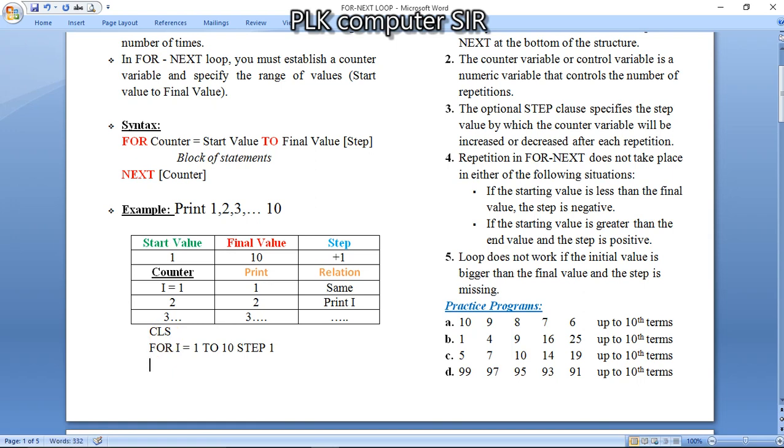Now if we talk about printing, the printing matter is the same, so print I. Here we can use it without any symbol, or we can use a semicolon or comma. I will show the difference while running QBASIC. Now next I, and our program will end.